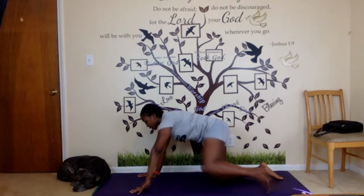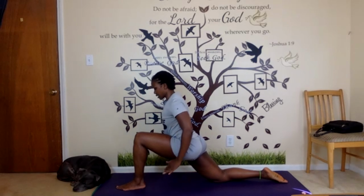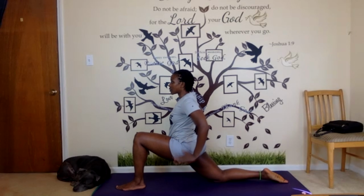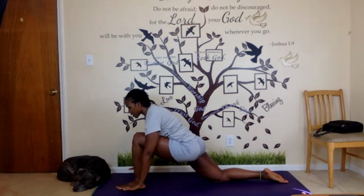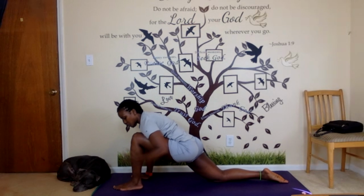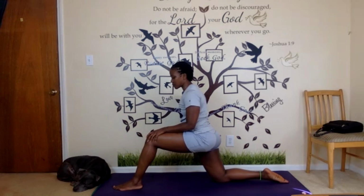Step the other one forward, my left, possibly your right. And then you want to sink down into that right hip or left hip, depending on which leg you're using. Hands can be in the air if that works best for you, or hands can be on the floor or on your blocks. Again, making sure your knee does not go over the ankle. So if this is too much for you, you can always sit up some, just like this.